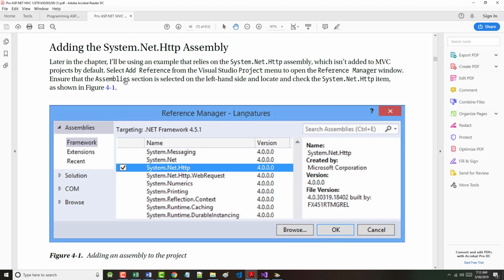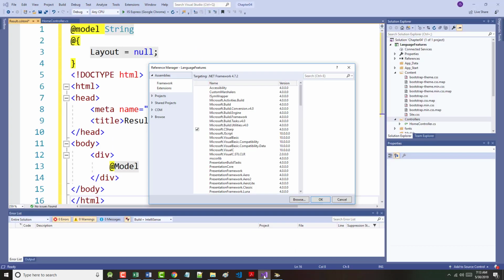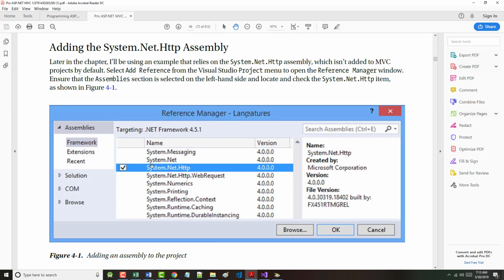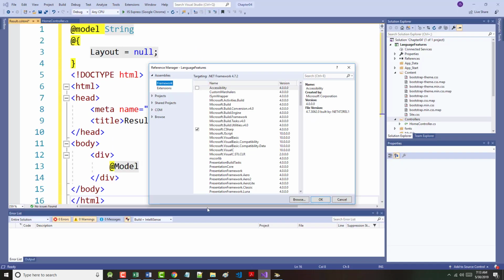Ensure that the Assemblies section is selected on the left-hand side and check the System.Net.Http item as shown here. All right. So, Assemblies. They had Framework. Okay, and we want System.Net.Http.